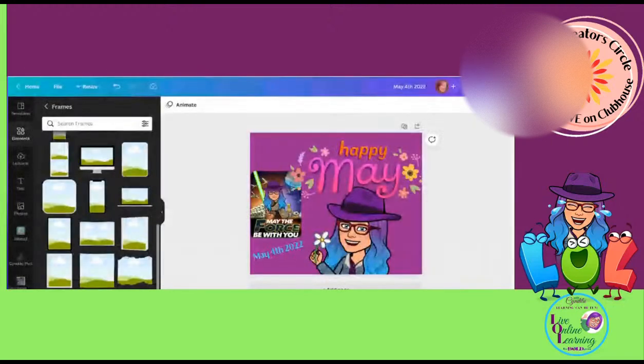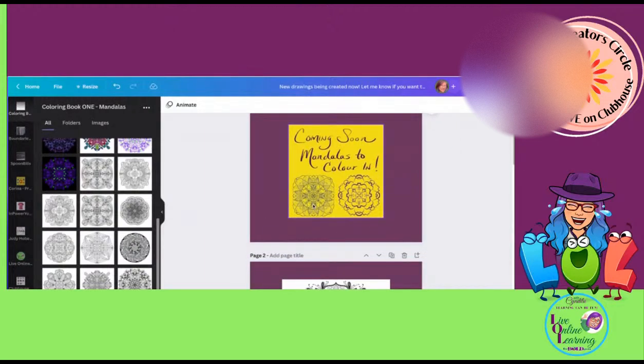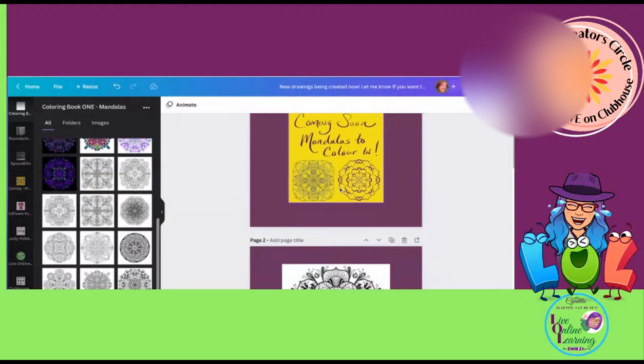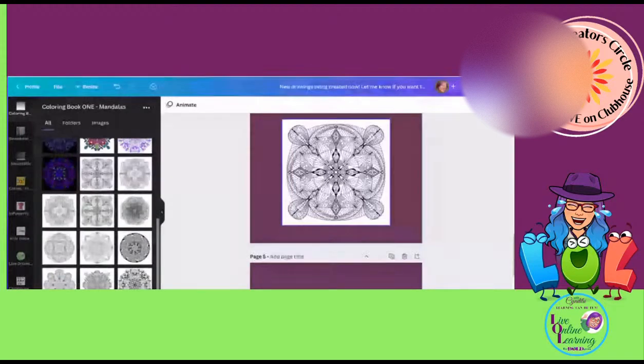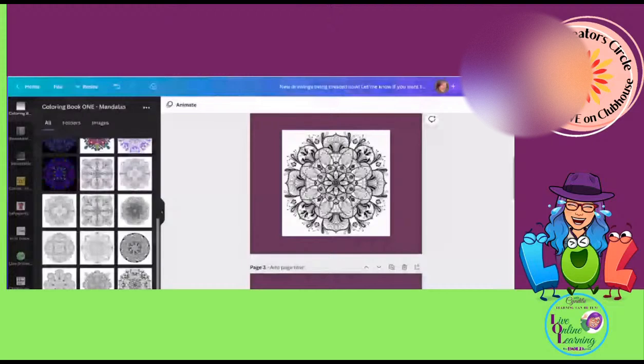Okay, so I'm just reviewing, we've done bringing in Bitmojis. That's one of the apps that we added in. I think I had done Bitmoji the last time, but I did it again today and created a May the 4th be with you. I did this, which brought in from Instagram. This was a post on Instagram that I had created. And then I just added these items to it and did it as a little ad for what's coming.